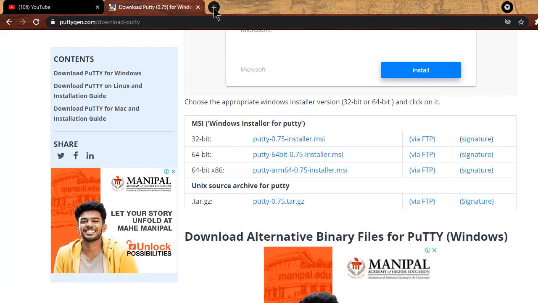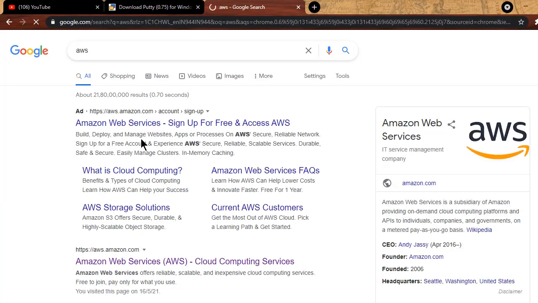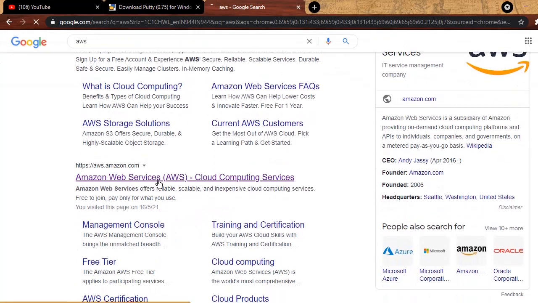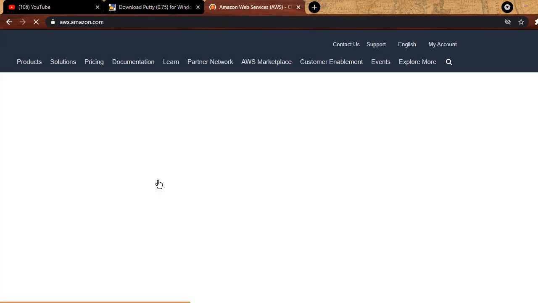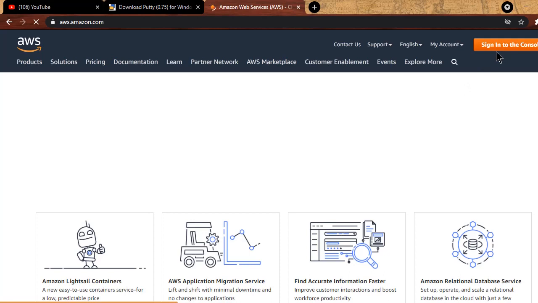So I'm going to open AWS. Go to the second option. I'm going to find the console. Click this button.